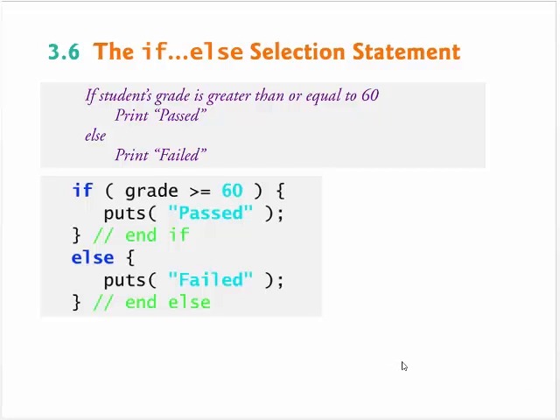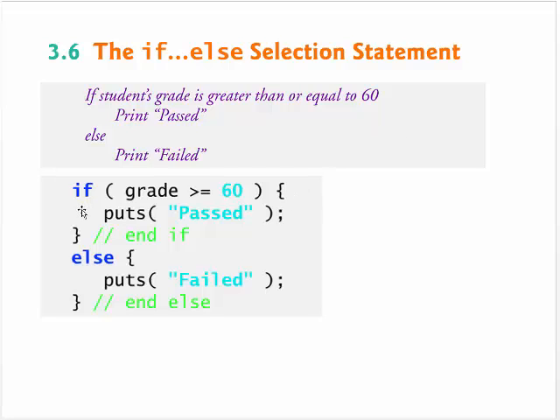Next, let's look at the if-else statement, and then I'm going to look at actual code and a few things about style with this code. So this is the if-else selection structure, because as you probably guessed, you would rather have a piece of code that says do something if the statement is true, but do something else if the statement is false. And that's what the if-else will do for us. So my pseudocode: if the student's grade is greater than or equal to 60, print passed, else print failed.